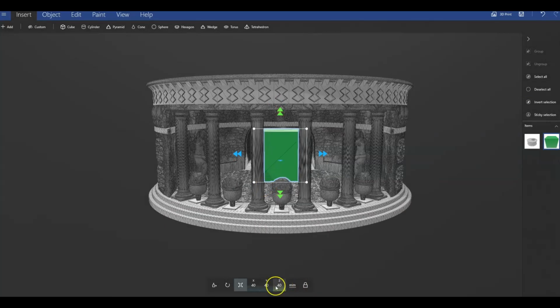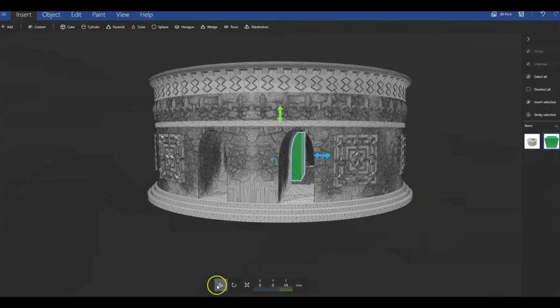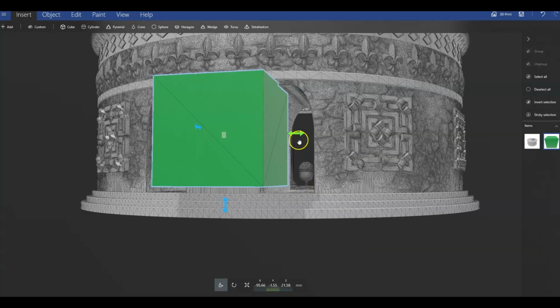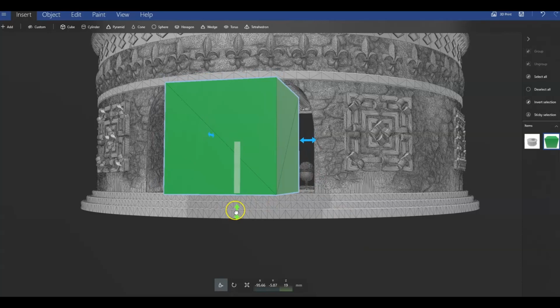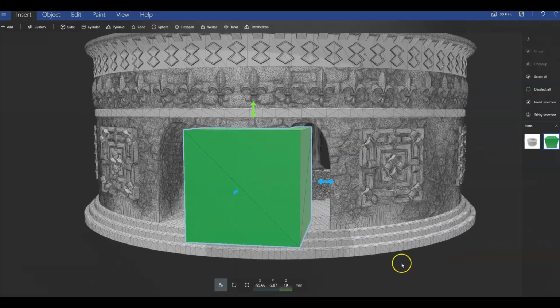Now, for a 28 mil miniature, usually we're using things like doorways for scaling information, and a doorway at 150 scale is 40 millimeters. So I tend to scale it down to 38 mil in height. And then we can use that cube to check out the height of the doorways and see, and we get a consistency throughout all the models.